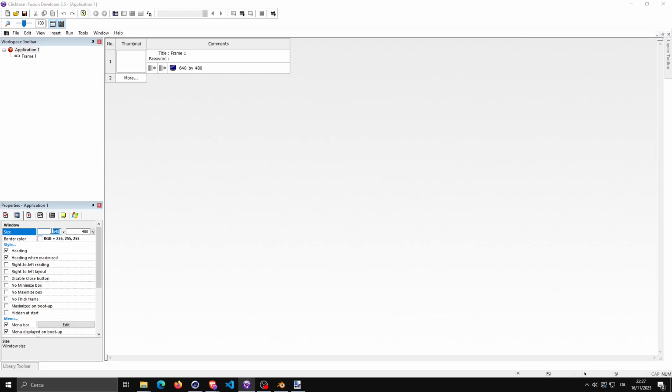Of course, remember that you can have a limit on how much RAM you can use, depending on your actual Clickteam version. Okay, it's going to ask me if I want to also change the resolution of the frame itself.